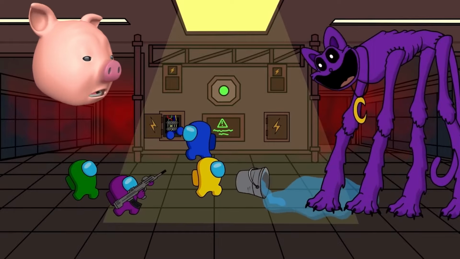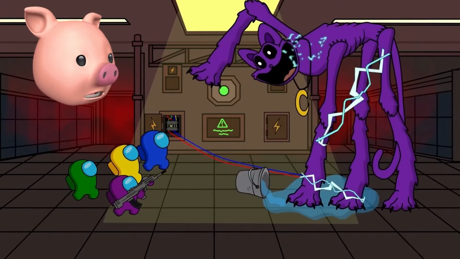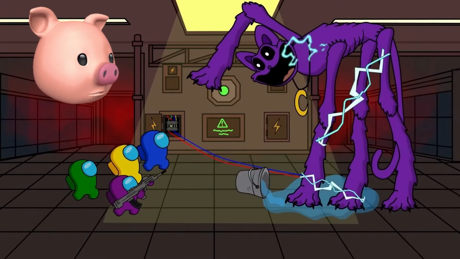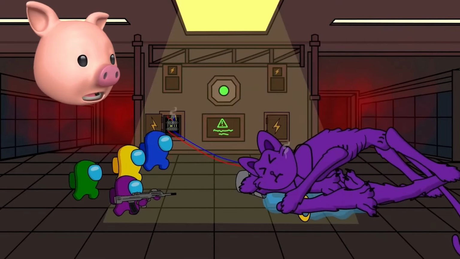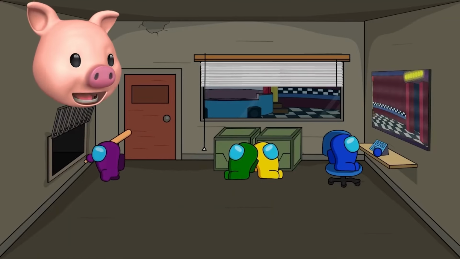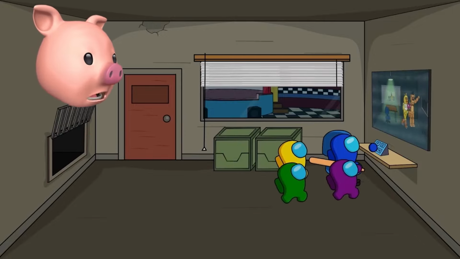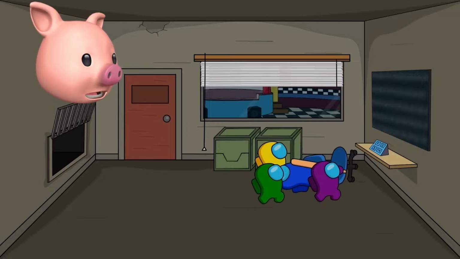Can the crewmates make it all the way to the end of all the animations and use electricity? So far, so good. We are getting rid of Catnap. We need to make sure we destroy... Guys? Is he sleeping? He might just be sleeping. He might be at the end. The crewmates have made it to the Five Nights at Freddy's room, but... Oh, no. You can see this is about to get real creepy.